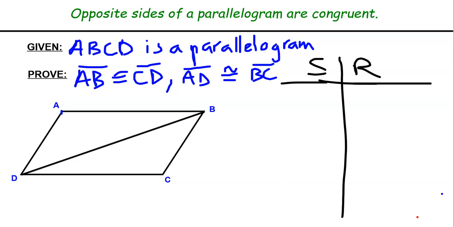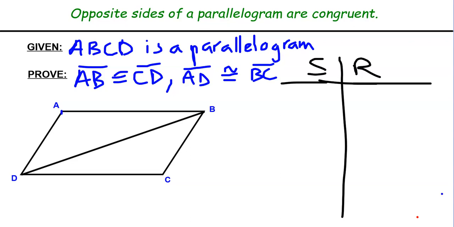So what I'm going to invite you to do now is pause the video, see if you can strategize or even complete this entire proof by yourself. I added a little bit of a hint there by drawing in diagonal BD, in terms of how we are going to go about this, using the definition of a parallelogram that involves the parallel sides. So go ahead, pause the video, see what you can come up with. If you can do the proof on your own, great. If you want to do some strategizing and come back and see the proof being done and copy as we go along from the video, that is great too. But pause the video, see what you can come up with, and come back when you are ready to see the proof.